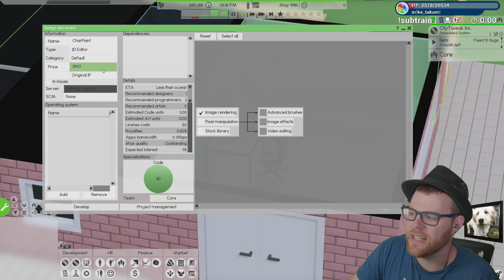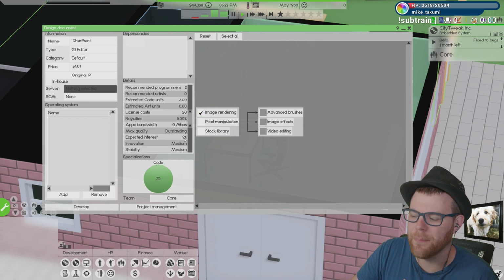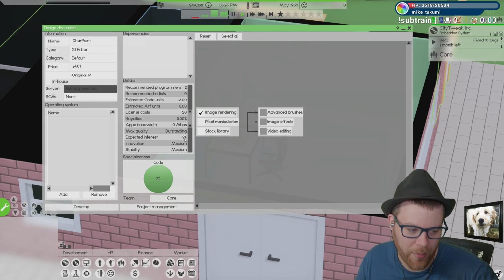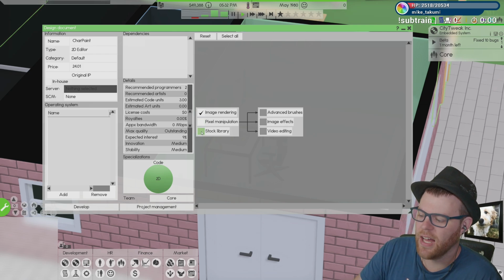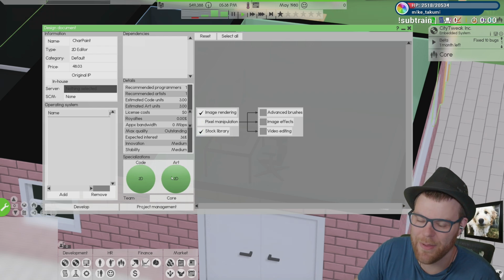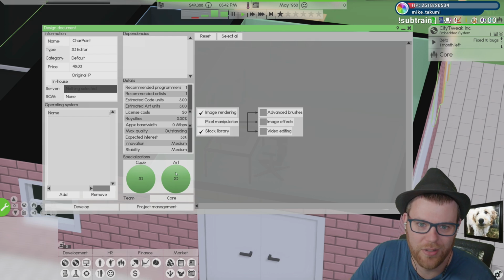So right now, if we release this product and it just has image rendering and that's it, there's about a 9% interest for this. Hey man, we already have programs that do this, all right? We don't really need another one in the market. If I add a stock library, it jumps up to 36%. But now, notice, now we need art. We have a stock art library, so we need somebody to do 2D art too, right?